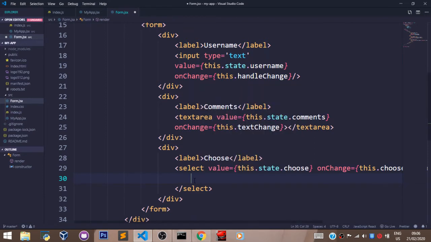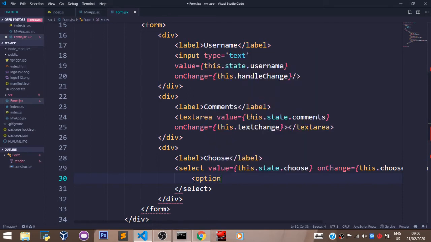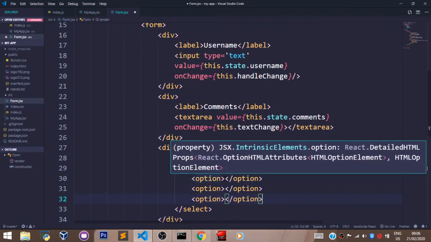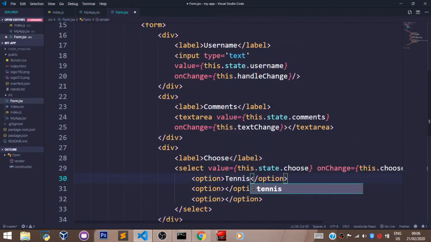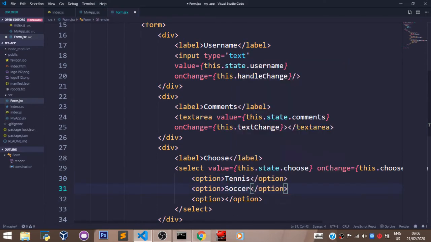So the first option, let's make that three. Our first option is going to be tennis. The second option is going to be soccer. And the last option is going to be basketball.